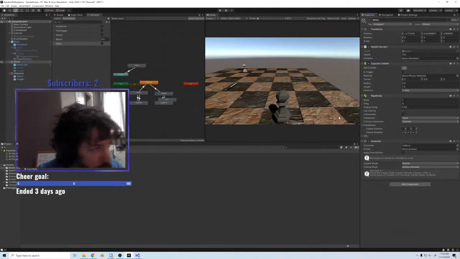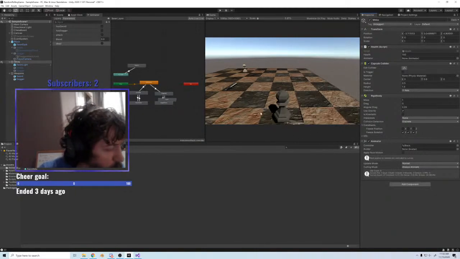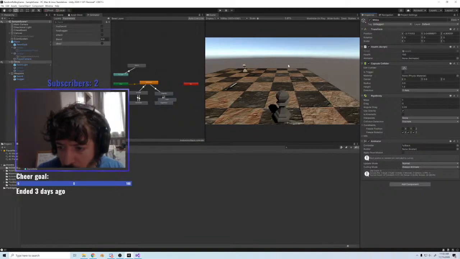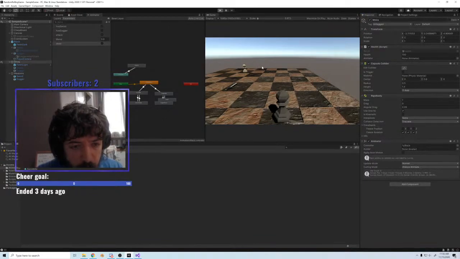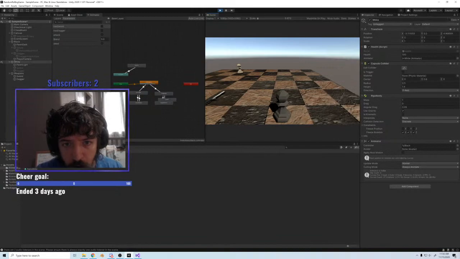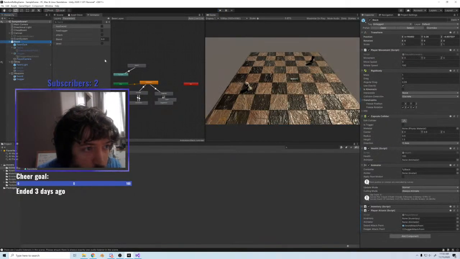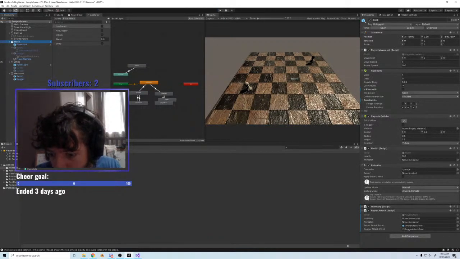Okay. Alright. Should be the same kind of thing going on here. Let's see what happens. Something happened to where I don't have access to my character controller here.